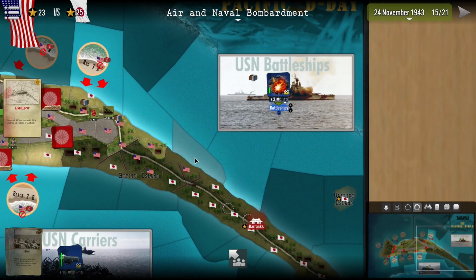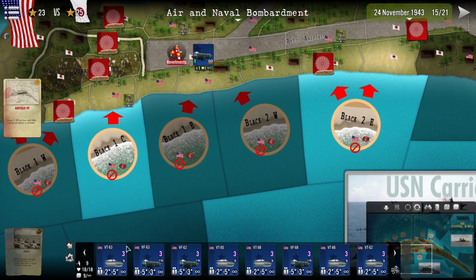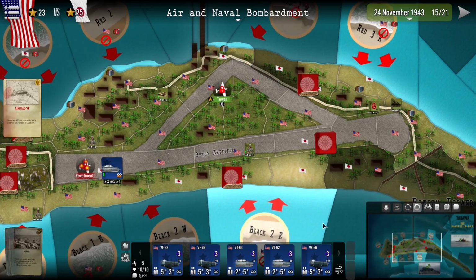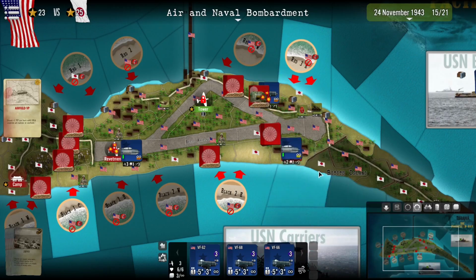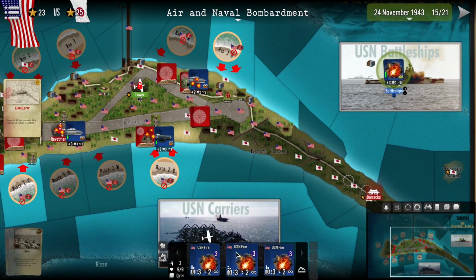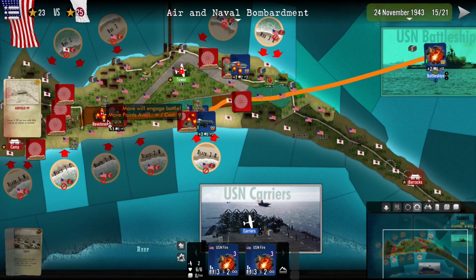Apply air and naval bombard. Let's see what they have up in the revetments now. Join him. I want to get that bunker out of here. Sending all three of them in on this. Naval bombardment. Do one here. And the other two there.